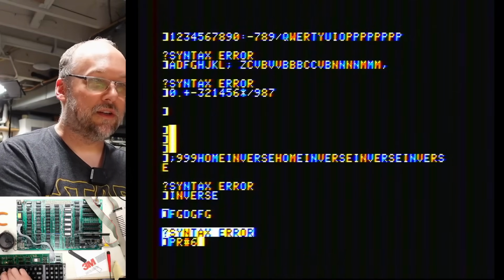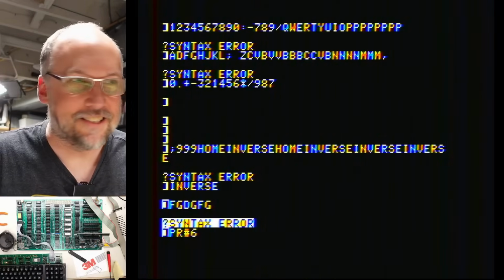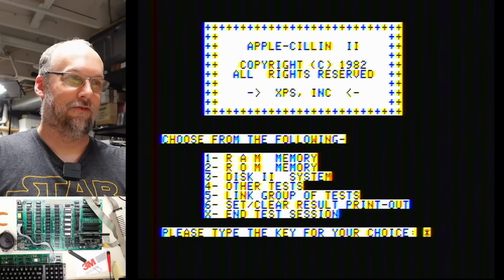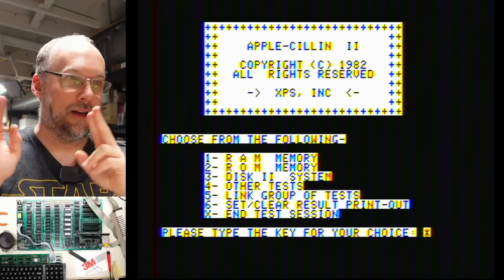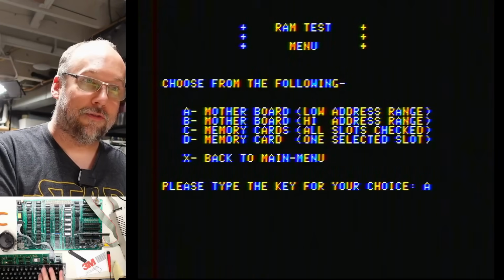All right, well, let's boot the disk here. I'm using the shortcut. We'll hit enter, and let's test the RAM, because we put all that RAM in there. Oh, that's funny. The text is inverted even after booting this software here. So we're gonna test the RAM memory. Yes, random access memory. And we're gonna test the low stuff first.